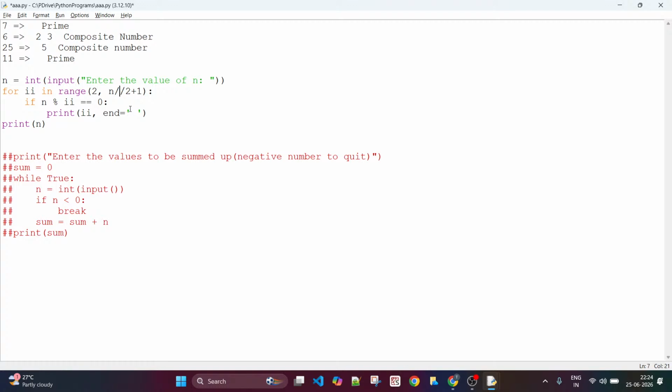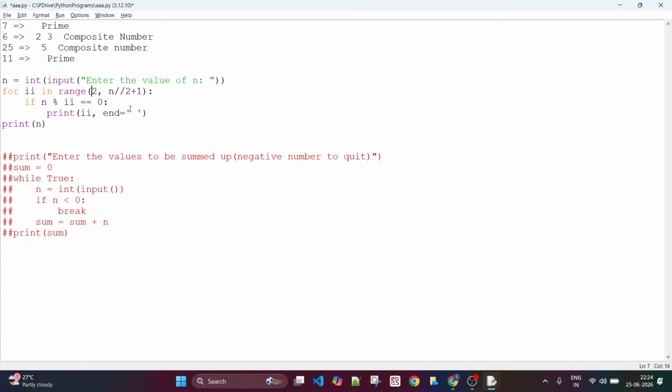And I know that after crossing half of the number, there won't be any factor except itself. And I anyways know that the given number is a factor of itself, so I need not count for that. So I'm going to run a loop from 2. Why 2? Because I know 1 is a factor of every number. I also know that the number itself is also a factor of itself.